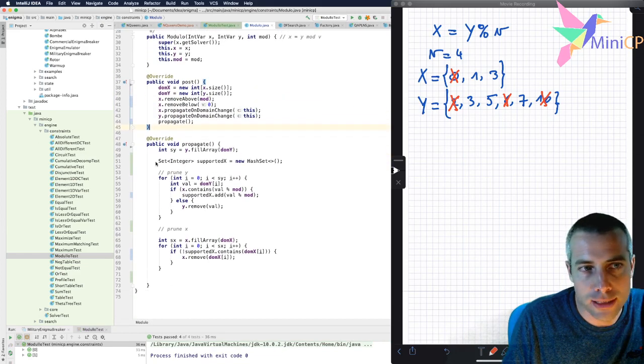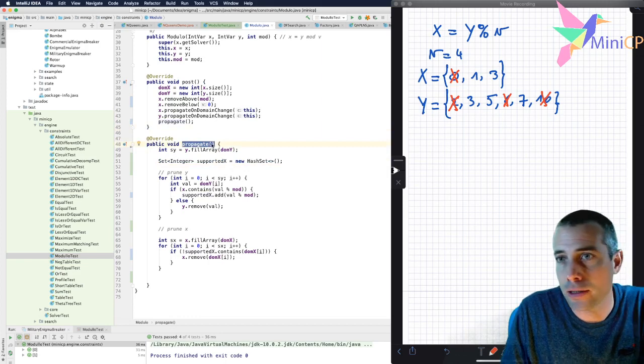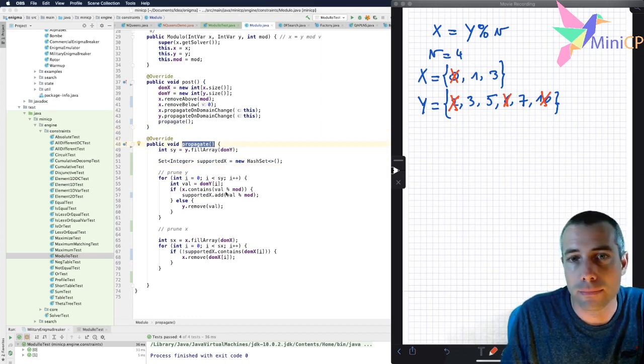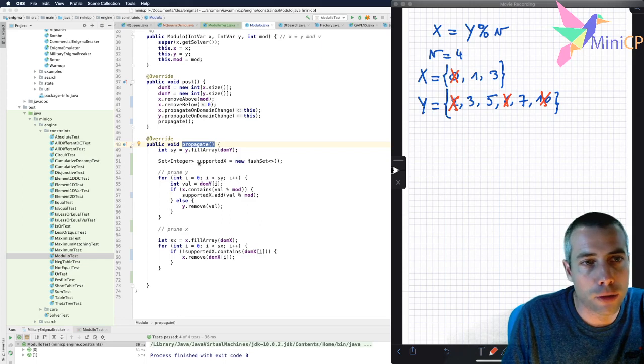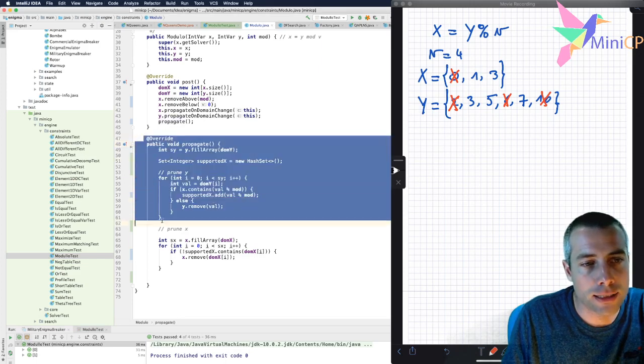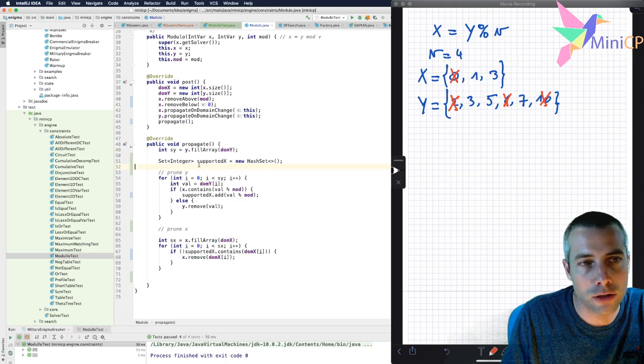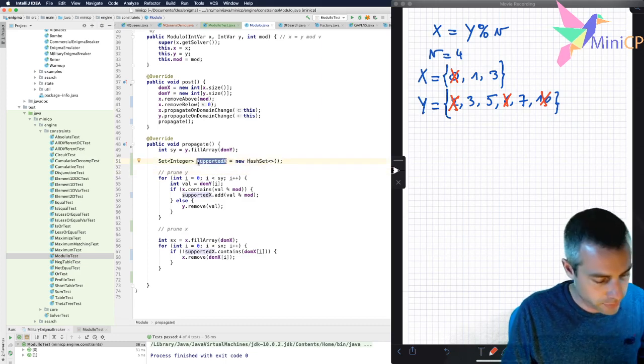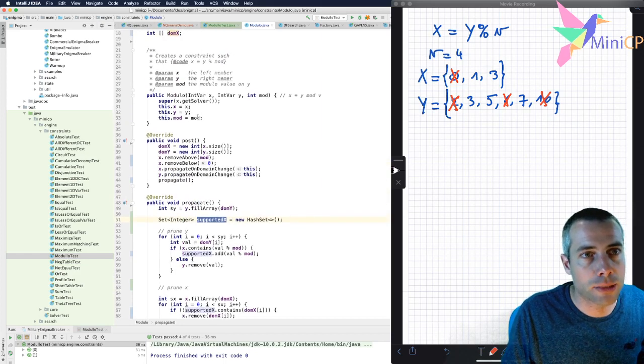Okay, we can do better than this, because here this set will be created every time the propagate is called. And in a typical problem, the number of times that this propagate method will be executed is maybe millions of times. So a lot of time you will create objects, garbage collect them, create, garbage collect. So this might be quite inefficient. So one trick that I like to use is the magical trick to create sets. And so I will use the supportedX array trick using magic. You will understand quickly what I mean by this.